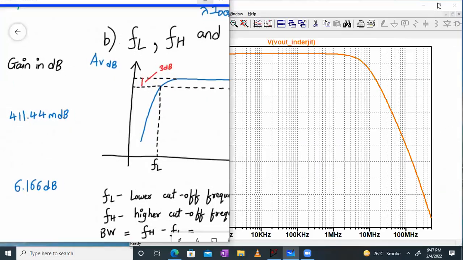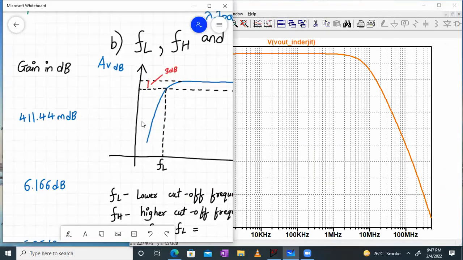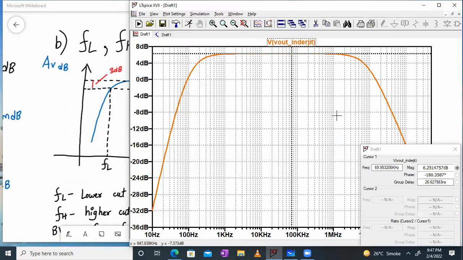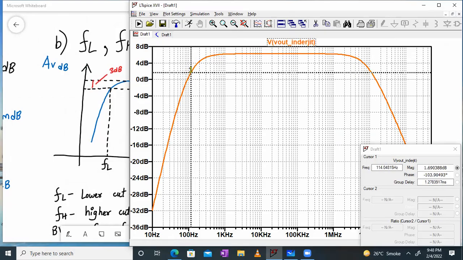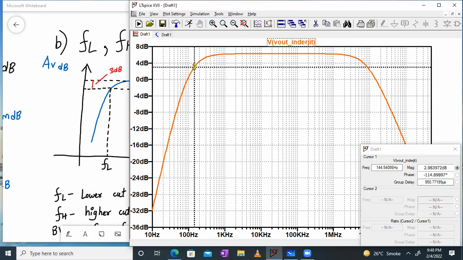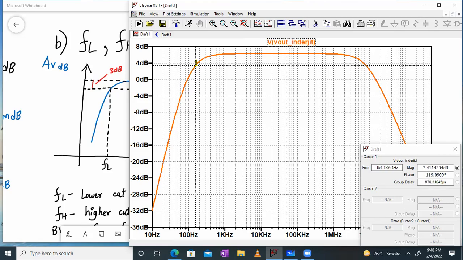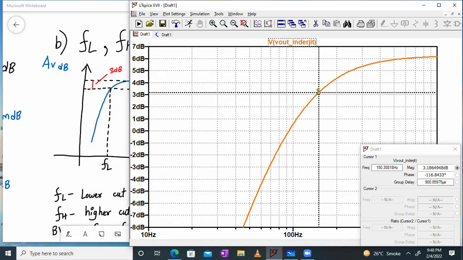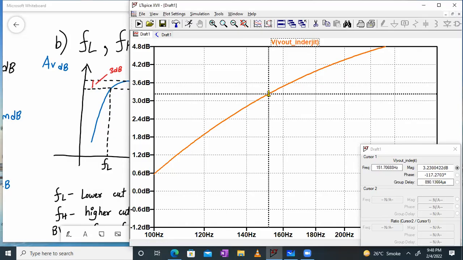Let's calculate FL and FH. Over here, let's check the maximum voltage gain. It's 6.25 dB, so you have to go to 3.25 dB. So let's do that, 3.25. It's 3.3, let me maximize this part. 3.25 dB, again maximize it.